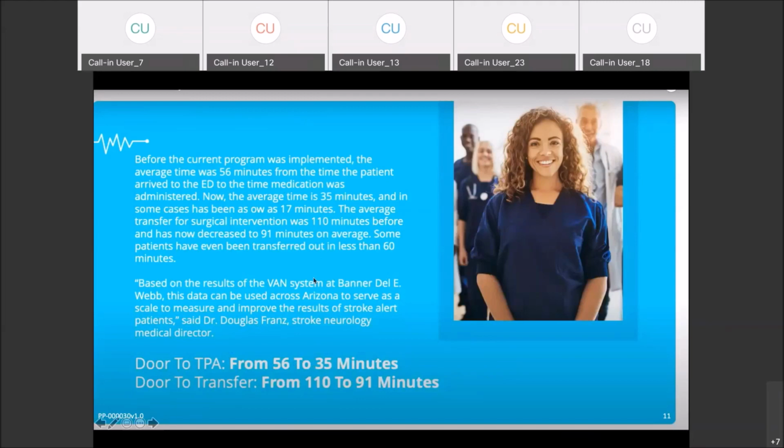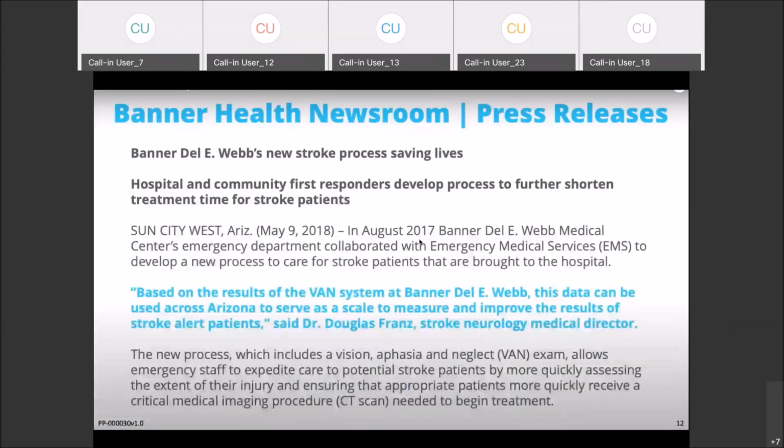Even if you're not going to bypass, still do LVO screening in the field because it'll allow the system to work much faster, right? It'll allow the CTA to get done faster, allow the transfer center to be called faster, the helicopter to be done faster. So even if you're in a rural area with no comprehensive stroke centers, screen. So when they come in, everyone is like, okay, I have to think about transfer right away. I need the helicopter right away. I'm not saying we have to bypass in the field. Even if you don't, there is another reason to move things faster and to reduce time to definitive endovascular treatment, and that is another reason to be doing this.